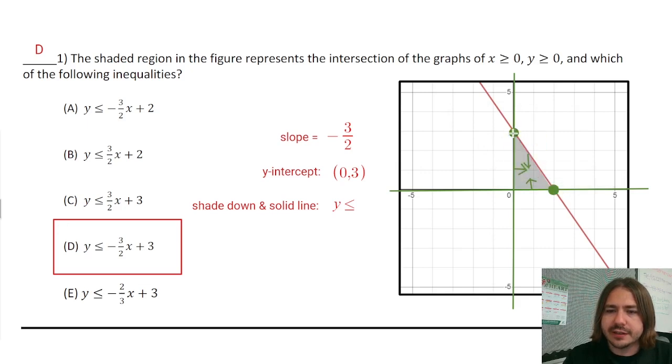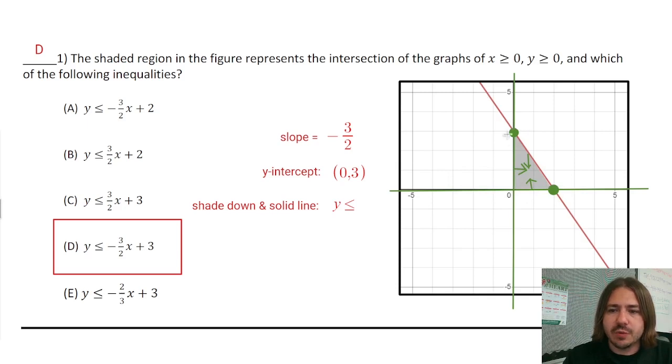And you can see that in order to get from one point to the next, and you always read these graphs from left to right, go down 3 to the right 2. And that's why our slope is negative 3 over 2. It's negative because it's going down from left to right. And then you see the 3 is your change in y, and 2 is the change in x. That pattern should stay consistent because it's a linear function. So the slope is negative 3 over 2.